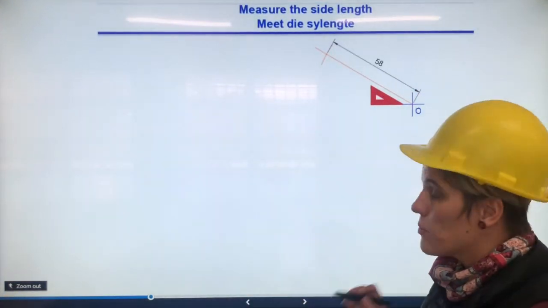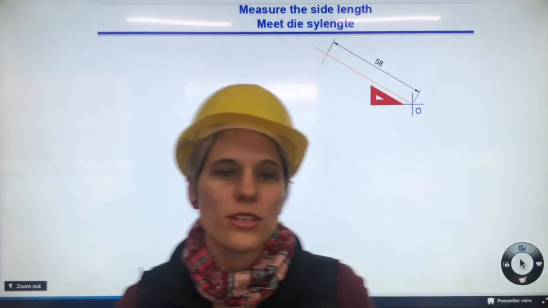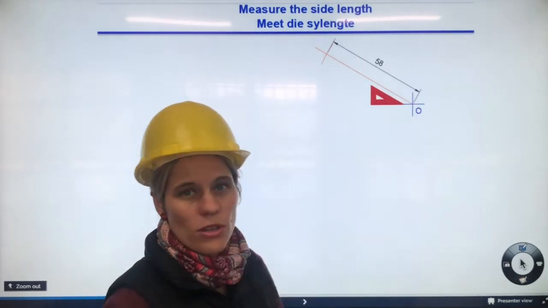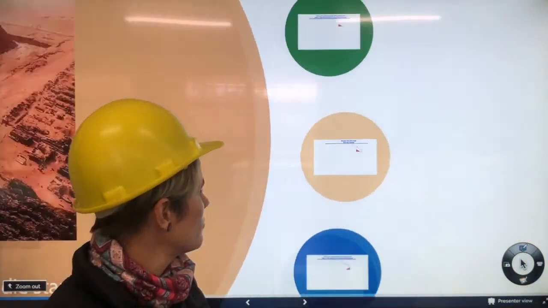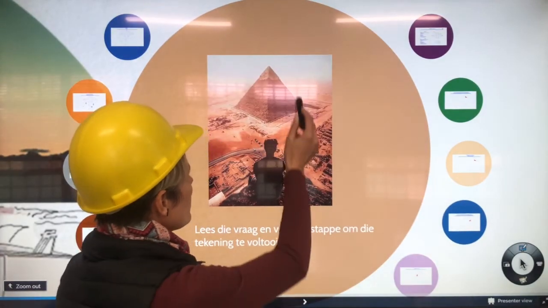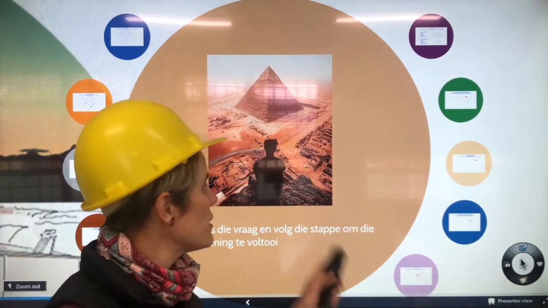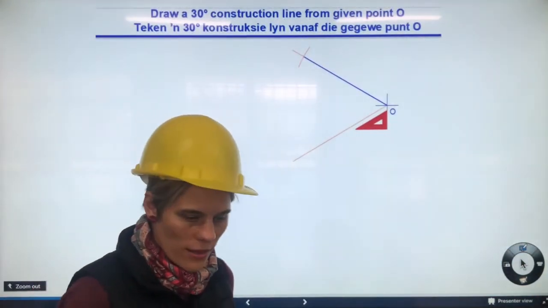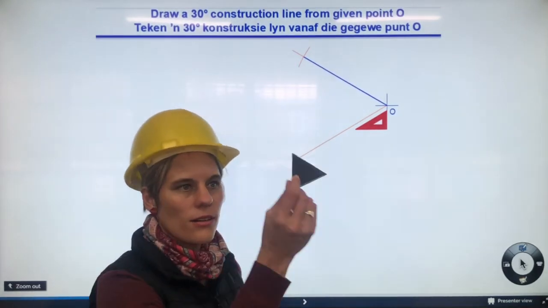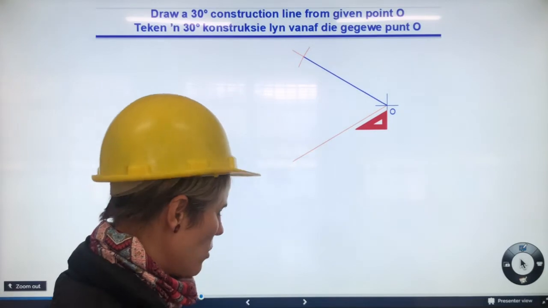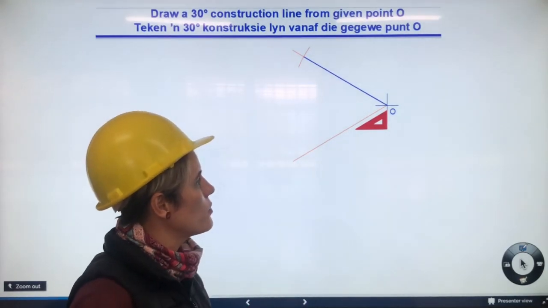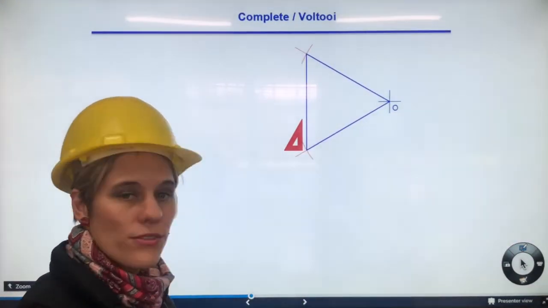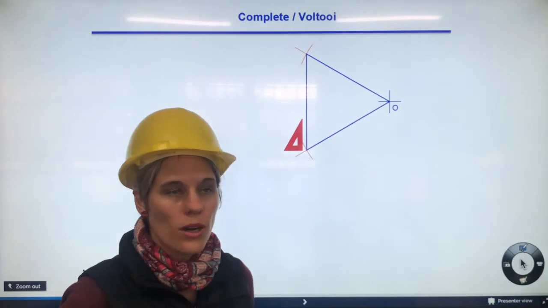Okay, there they give you a dimension of 58. So by either using your ruler or maybe your protractor, you can just tick it off or you can measure the line. Here you can also see there's an example of a pyramid there. That's the easiest way to remember. Okay, now because we are working with a triangle, all the sides are the same length. So once again, we use our 30-degree triangle and we will then tick it off so that it is 58 millimeters long and then we'll go up 90 degrees.